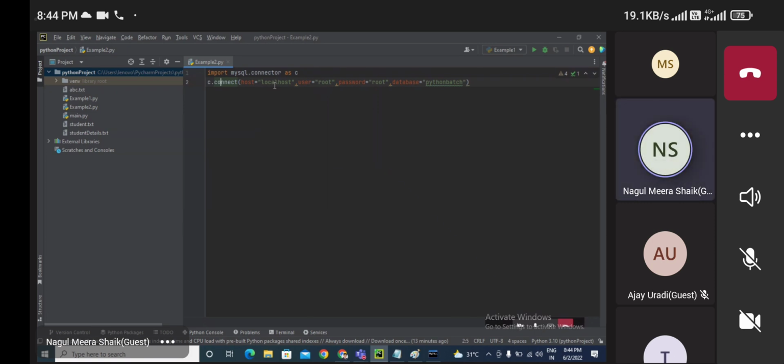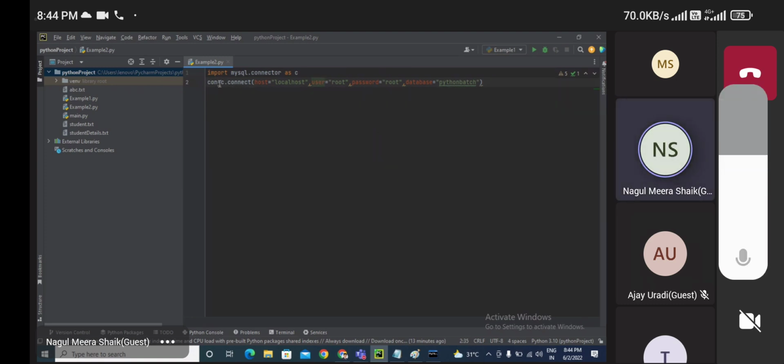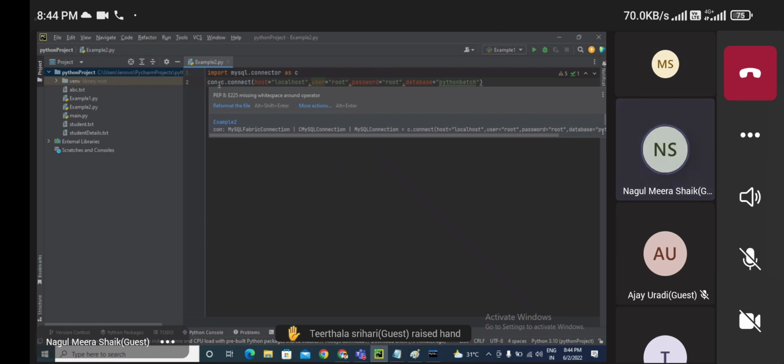Second is the username of the database and the password of the database. And finally, from the list of databases, which database we need to connect to. That is what we specified here. And for this, I'm going to store it in a reference variable, the con variable. Of course, this is a user defined variable. You can give anything, it will store the connection information here.